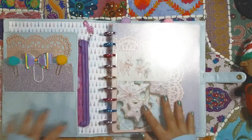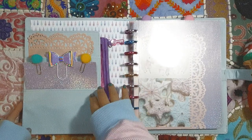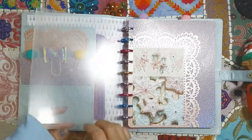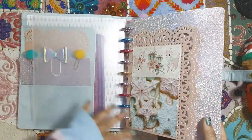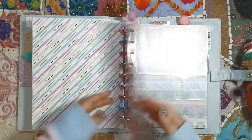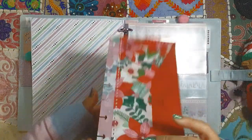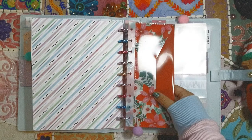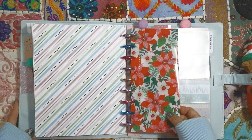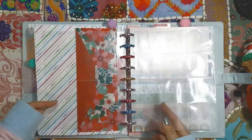So to flip through it all again, we've got the scrapbook paper here. We've got a little pouch here for my stickers, my die-cut ones. This is just for decoration. This is the clear cover sheet, DIY cover sheet. The opening is on the bottom, just using as a protective cover over the big cover. And then you open it up. You've got the receipt envelope, which I appreciate, Happy Planner, that it's not here. Opens on this side. There might have been a year when I did it wrong. Or maybe it's easier like that. See? That looks weird. But anyway. Got the receipt envelope here for any purchases for gifts and stuff. Then I will be filling these with some cutouts from the scrapbook paper.